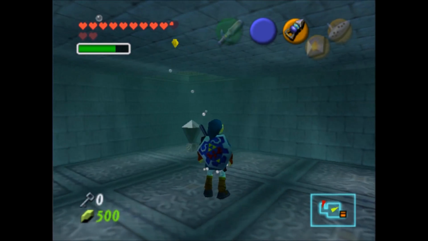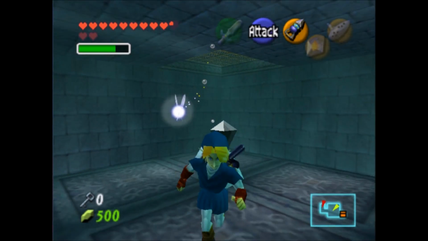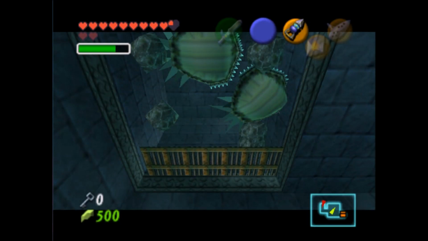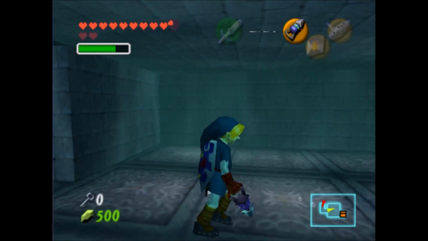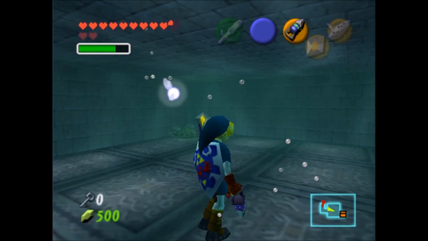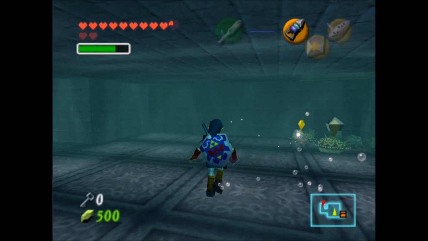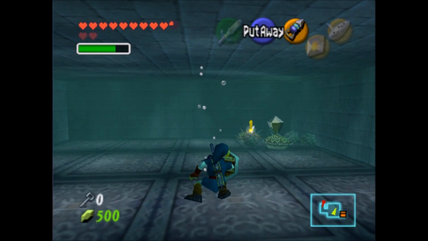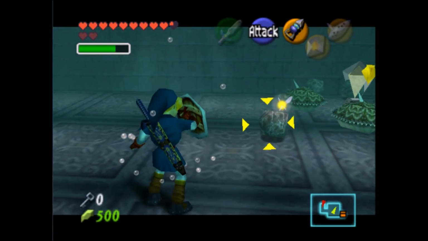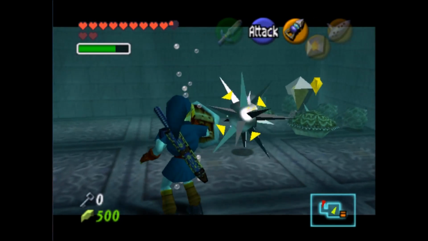Okay. What? Oh, there are enemies above me. Okay. I guess stand back here and strike this. It's a bunch of these enemies. I don't think I can fight these guys, though. I don't think I'm supposed to, actually. What? Spike, aim for it when it retracts its spikes. Thanks, Navi.